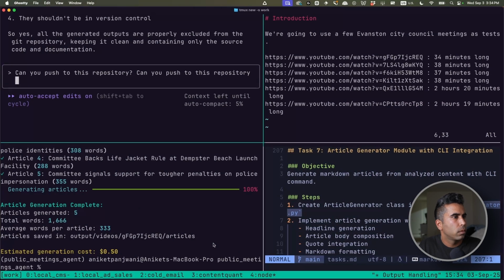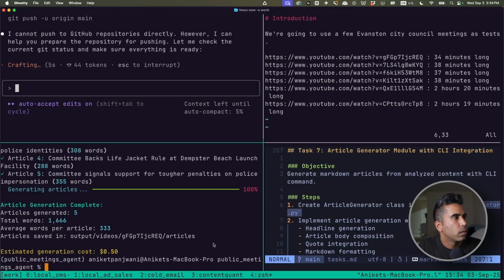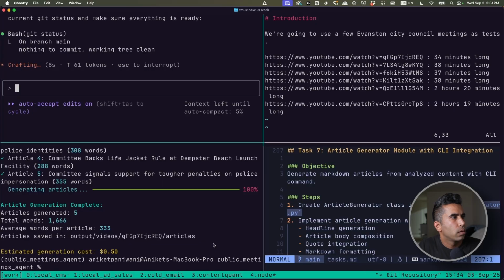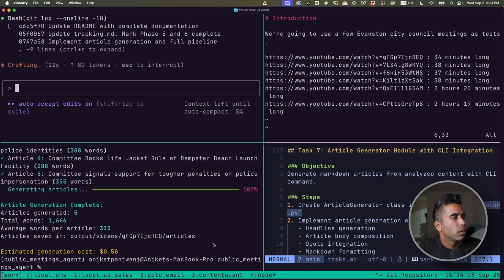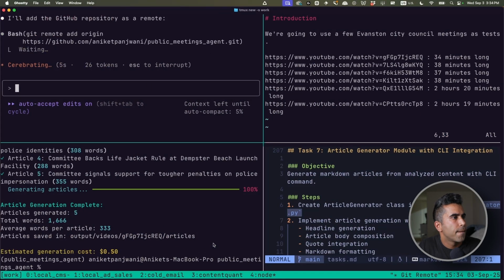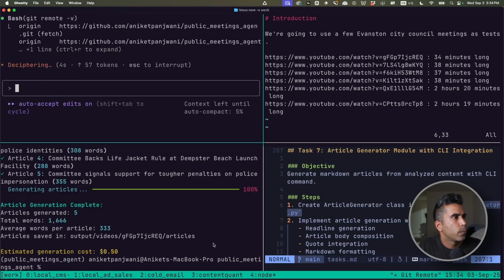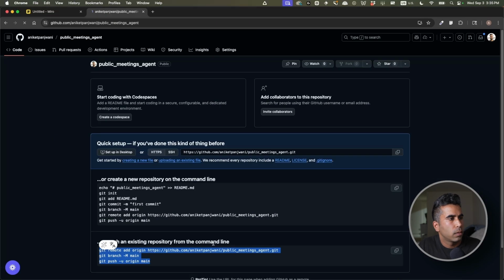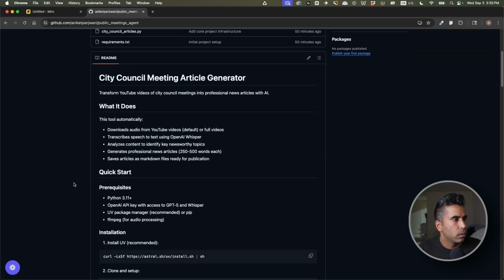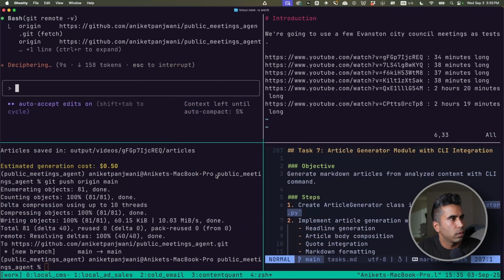Oops. All right. Awesome. So now it's available on GitHub with full instructions on how to use it.